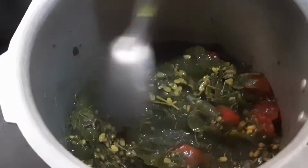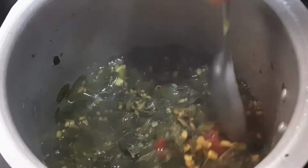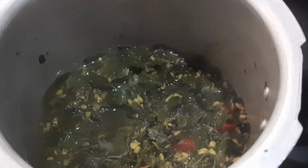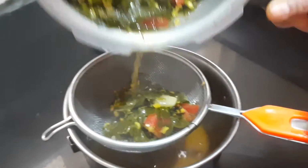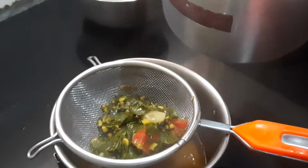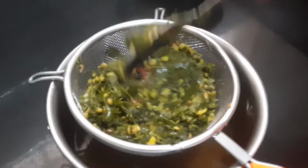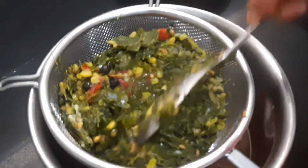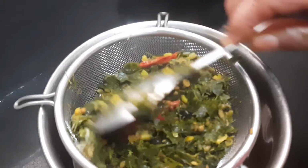Yes, it has got cooked. Now we will be straining this water. We'll be using it later. We'll strain and then we have to cool it and blend it into a paste. Yes, I have strained it. It should get cooled.